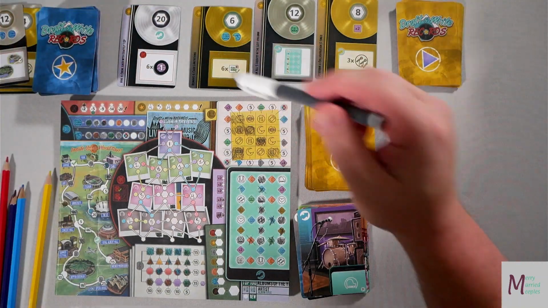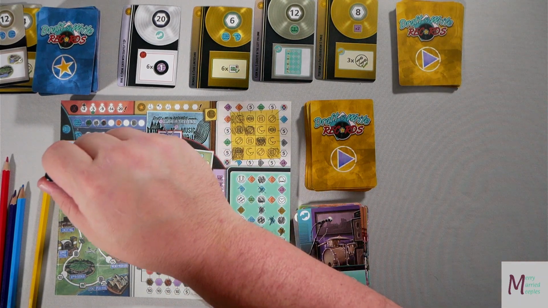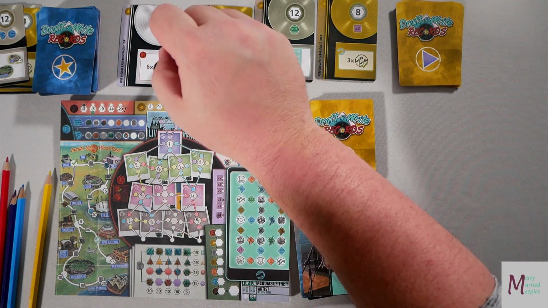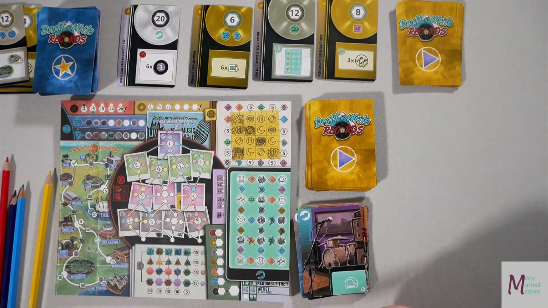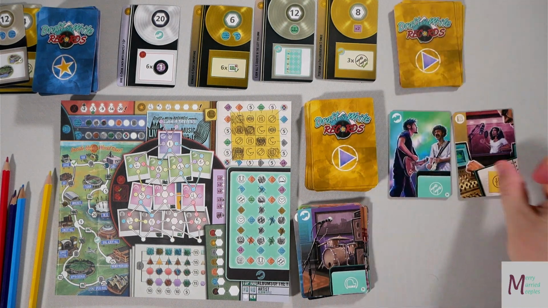Remove 6 cash limitations. I'm pretty sure I have 1, 2, 3, 4, 5, 6, 7. So I can look at getting that next time. Hire 6 crew, each with exactly 1 SP. 1, 2, 3. I only have 3. Not a big deal. All right. Hopefully you get stuff I can use.